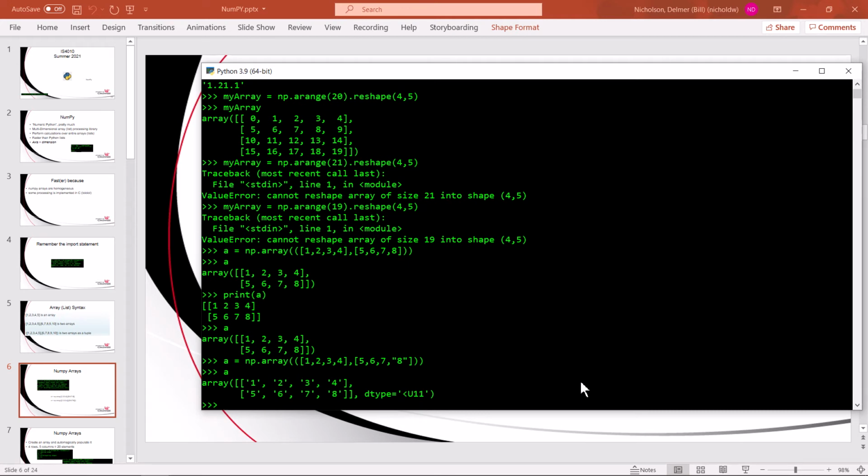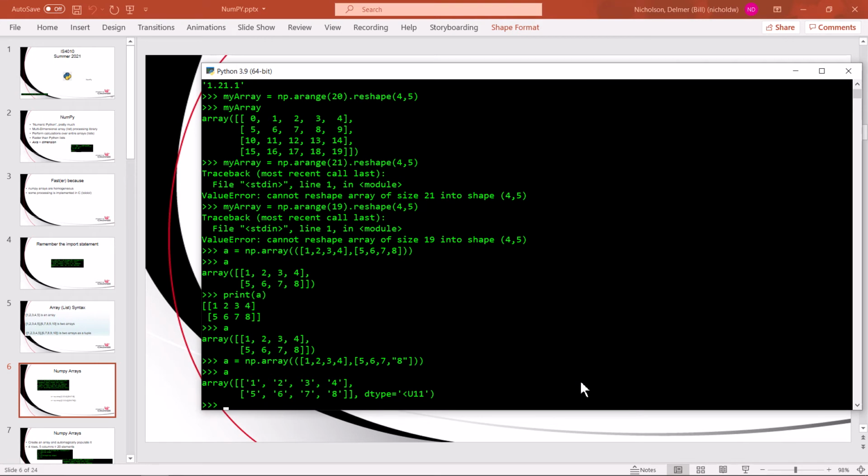You can see what it did was it looked at each individual element in both lists, and it had to make a decision. It decided to convert all the elements to characters. Remember, it's got to be a homogeneous array. So since one of the elements was not like the others, it converted all of them to strings. And that's perfectly okay if you understand what's going on, but it can be very confusing if you don't know what happened.